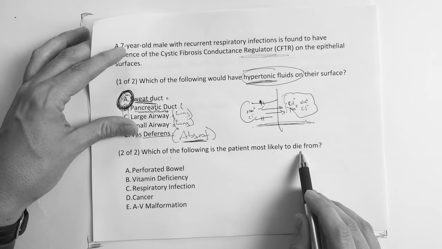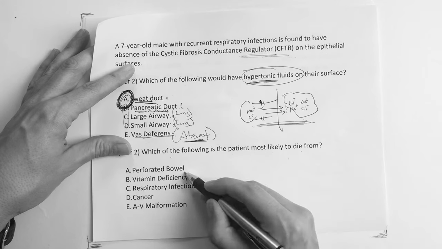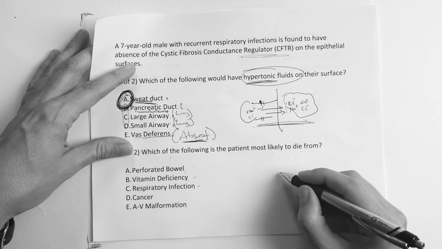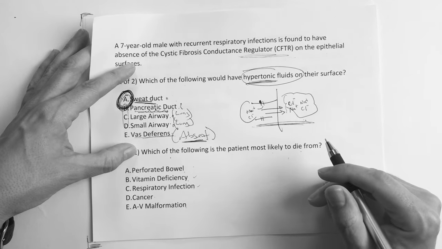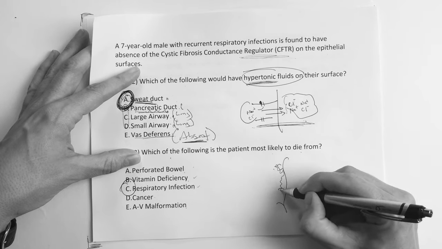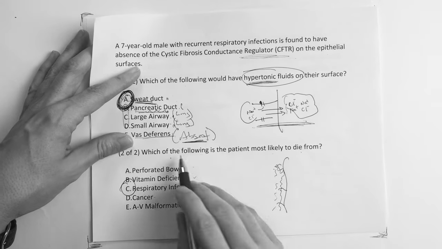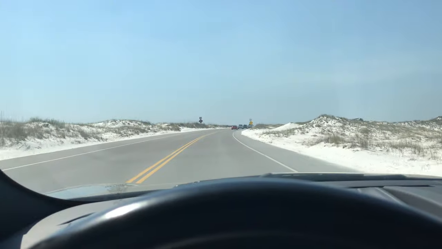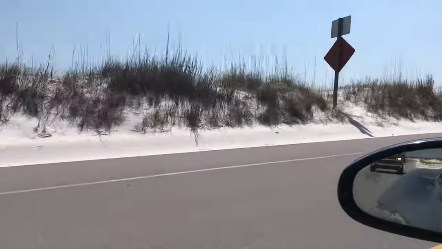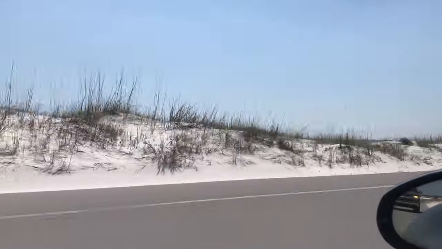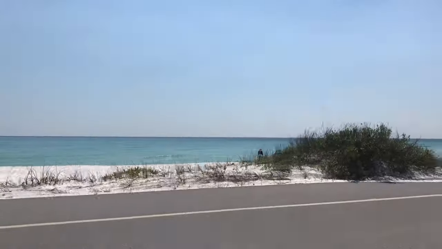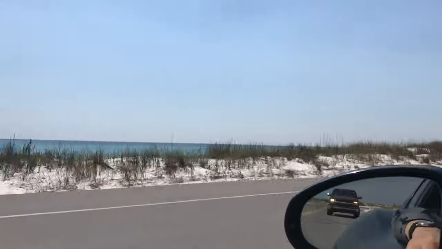Which of the following is the patient most likely to die from? Well again, remember how we talked about perforated bowel, vitamin deficiency, respiratory infection, cancer, AV bowel formation. You know they're going to have some, but when we say which one are you going to die from, and you heard about dying from like pseudomonas, staph aureus, things like that, that is going to be the respiratory infection. And again like in the lung, you know, you have the cilia and if you have those thick secretions in there, these things aren't going to be able to kind of push out the garbage that comes in there. So with cystic fibrosis you've got to be worried about the respiratory infection.